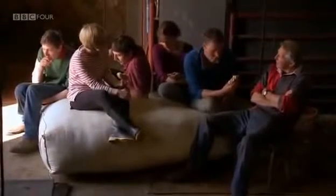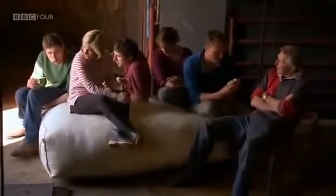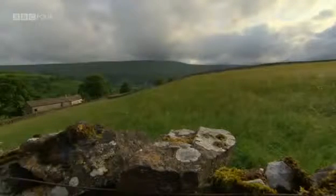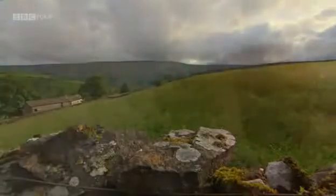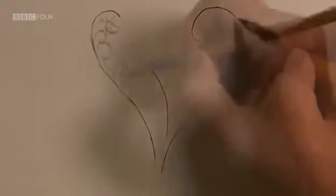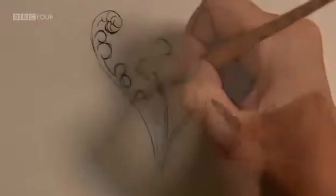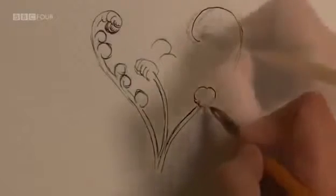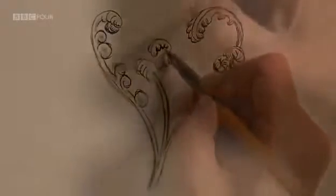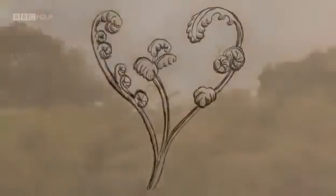Dorothy's writing is so compelling, partly because she's capturing a world just on the cusp of destruction. She described the lifestyle of Chris Akrig's grandfather and others like him, even as it began to fall apart, with mass production and mechanisation. Two generations and a world war later, it was a way of life that would be lost forever. Bracken used to be cut for bedding for farm animals, for covering in root crops, and for weaving into shelters and hurdles. Quantities were used by the slate and heavy earthenware industries to pack their ware for road transport. Now it is not cut, and has become a desperate weed instead of a useful growth.